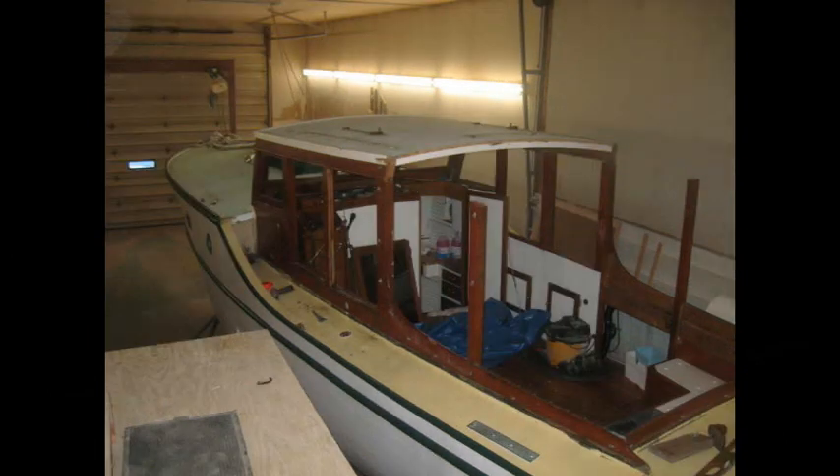With the canvas off I got started on the project. The first step was to remove all the glass from the windows. That went pretty well with the exception of the forward window on the port side, which broke when I took it out. Other than that I was able to get all the windows out without any damage — which didn't really matter because I threw them away. At that point I started taking the cabin house off. I got out my sawzall and cut the back end of the cabin top off. I quickly found out it was too heavy to carry down the ladder, so I had to cut it in half, and as I moved forward I removed each section in two parts.